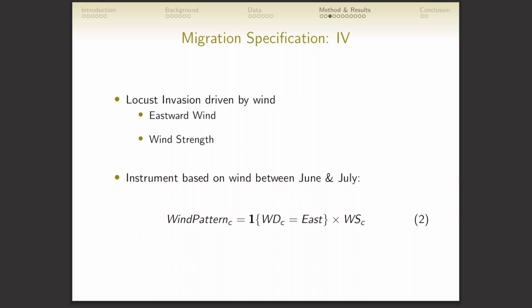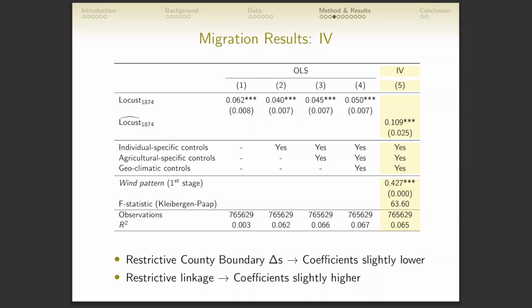So essentially what we do is we take that reanalysis data, we calculate in each county the average direction of the wind, and we take anything that was eastward, because that's what they talked about, that pushed them eastward here, and we calculate the wind strength. Then we base an instrument on whether a county on average had easterly moving winds, multiplied by the wind speed, right? And that's essentially the instrument that we're going to use. So that should capture at least the exogenous variation due to the climate of the locusts here.